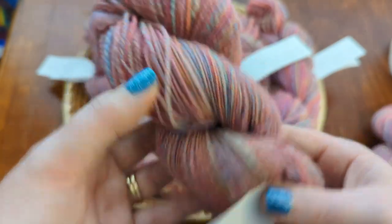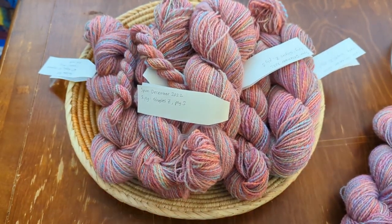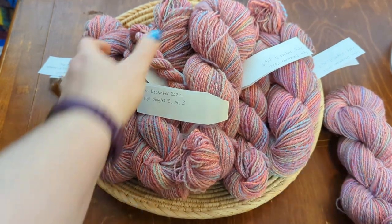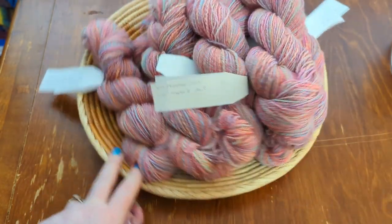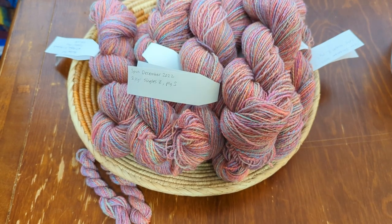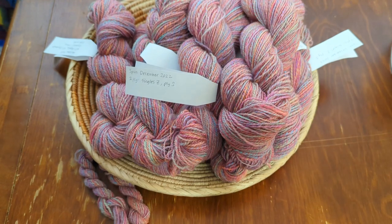And yeah, I'm very happy with this yarn. So all in all, I have 10 skeins in here. Really, there's 9. I wrote this down as number 10. But I have 9 good size skeins. And what I did is I've got a little notebook here that I keep track of some of my projects in.